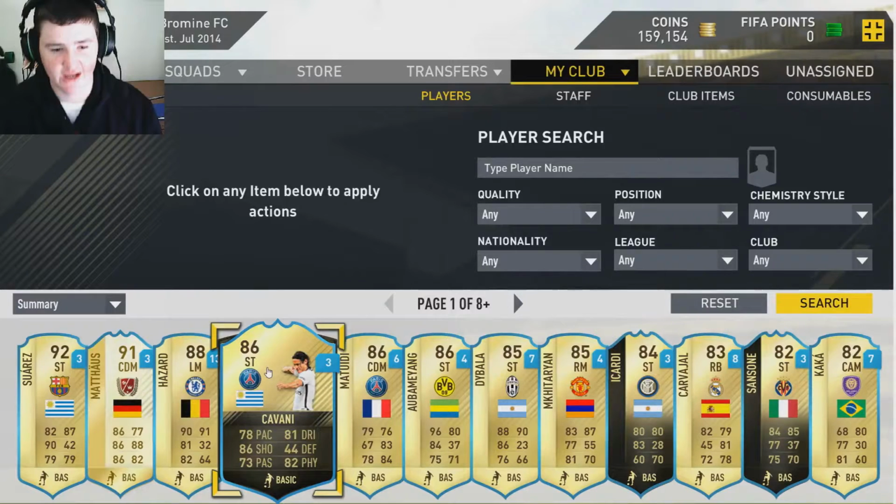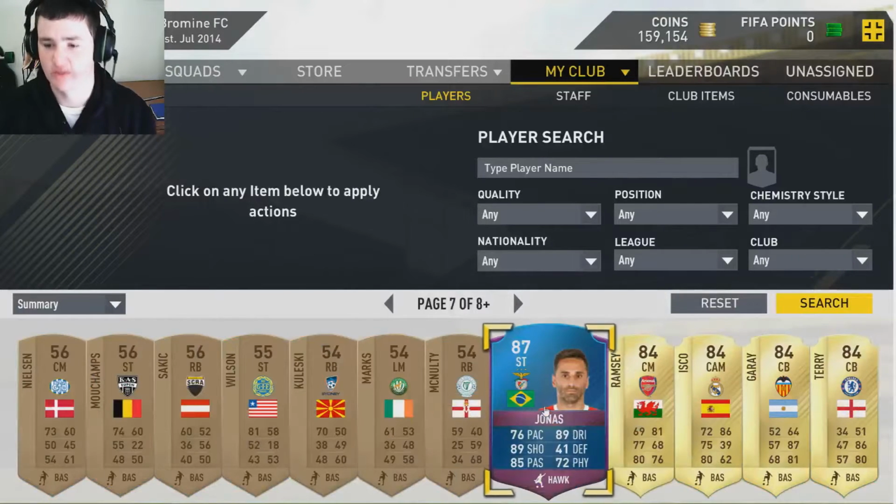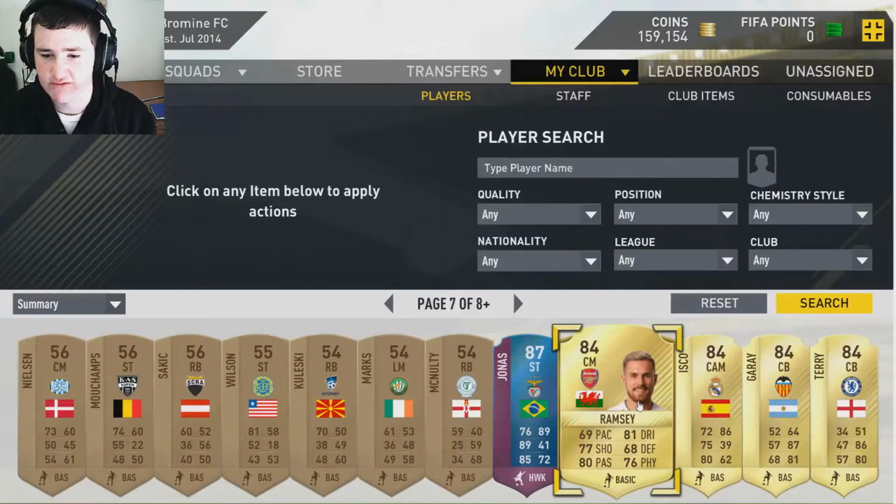One thing I do want to show you, I have Rudiger. I need to get him off his red card. One thing I do want to show you is if we go back here, past all these bronze players. So here we have the Jonas, and then we have a few untradables.